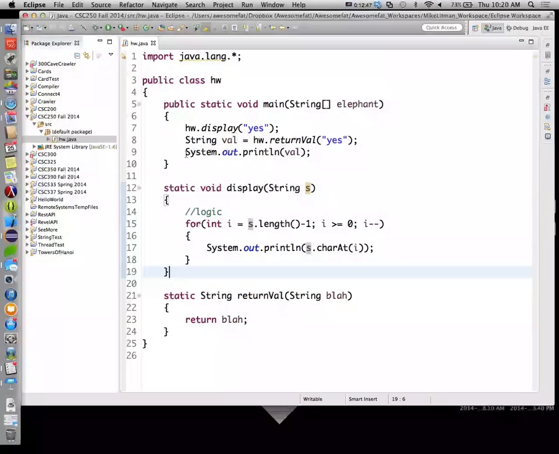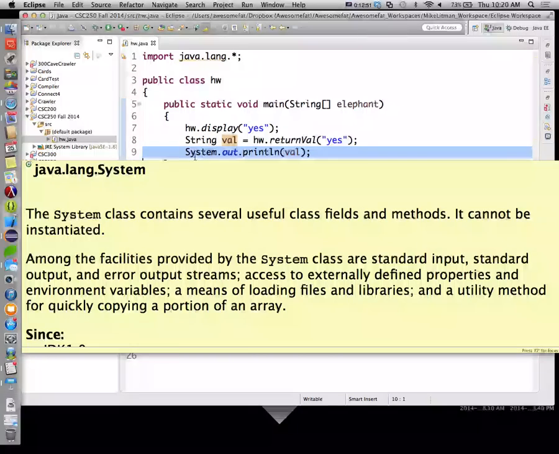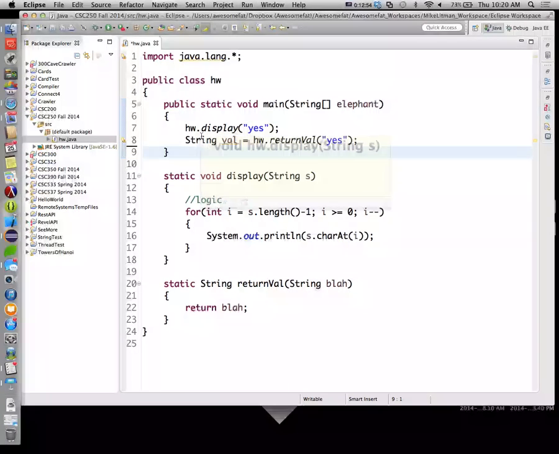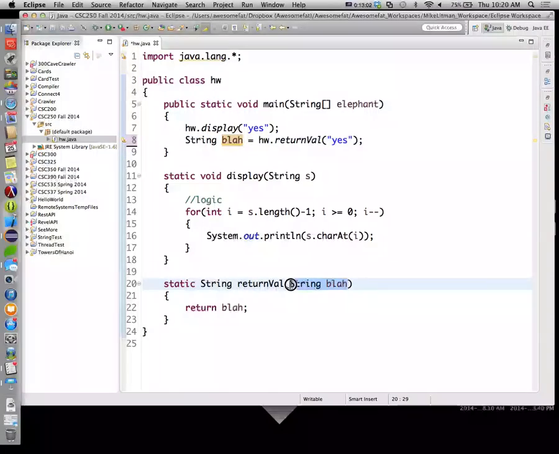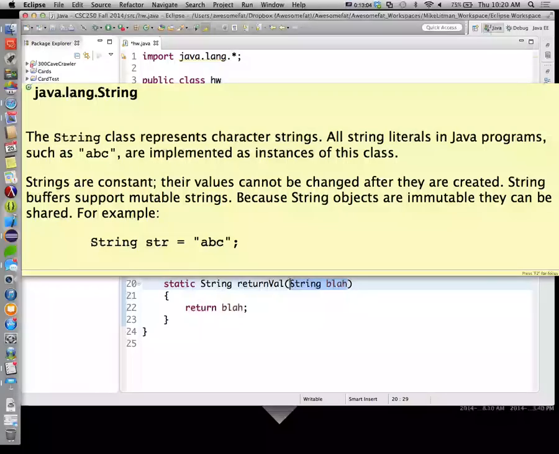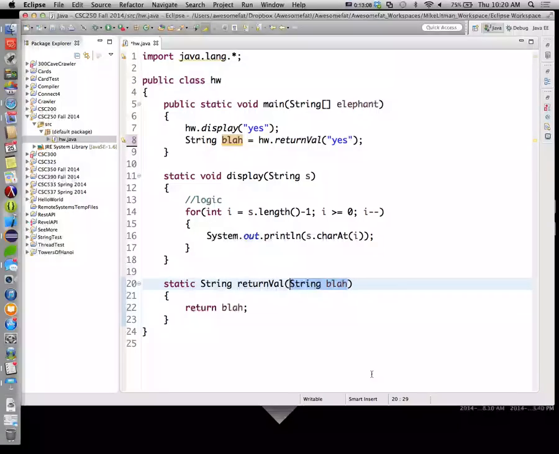Now, I'll unprint it for a second here. I'm going to go ahead and change this variable name from val to blah. Is that legal? But isn't it taking blah as a parameter here? Aren't those going to conflict with each other? So I'm passing this string yes into blah, yet I'm catching it inside of a variable named blah. Is it going to get confused?